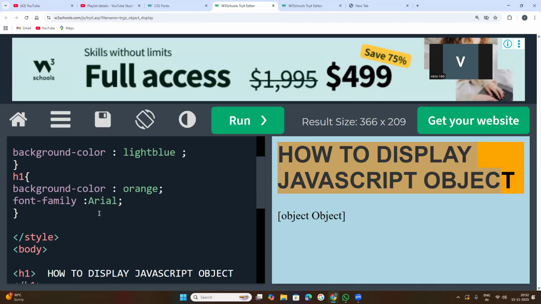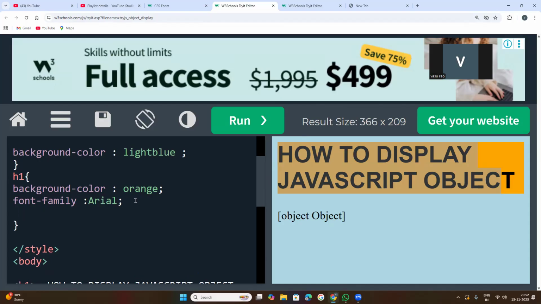And font size. If you want to change the font size, it will be in pixels. Okay, font-size, pixels. How many pixels do you want to use here? Suppose 36 pixels. Now run this code.